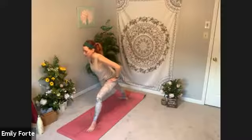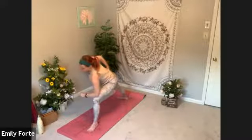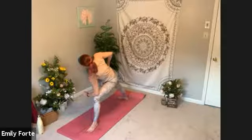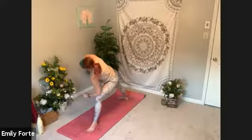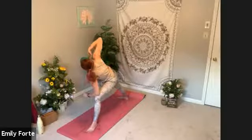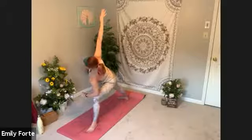Drop them down like you were coming into a lunge. And then place your forearm, your elbow on your knee. Now with your hand on your back hip, lift your hip up just as far as it goes. Right hand to your heart. Spin your heart and chest to the side. Lift your right shoulder. Now coming right out from your shoulder, extend your right arm up.